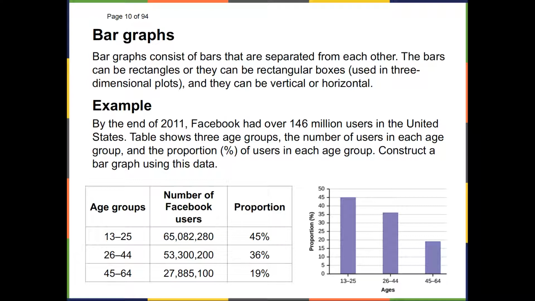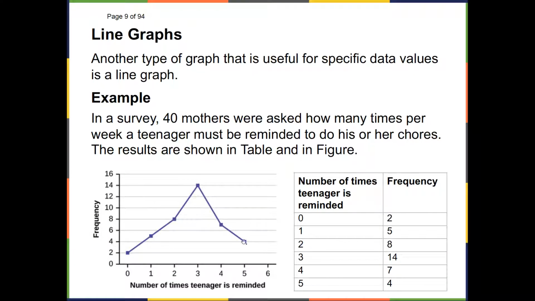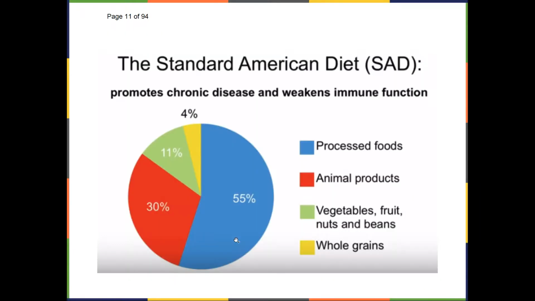Bar graphs can also provide us some of the data, but it's not as visually appealing. We can kind of see some congregation here in this 13 to 25 because the bar graph itself is higher, and these others are declining. You don't tend to see this very often. Usually you would see the previous slide where you see it as a line graph instead of a bar graph.